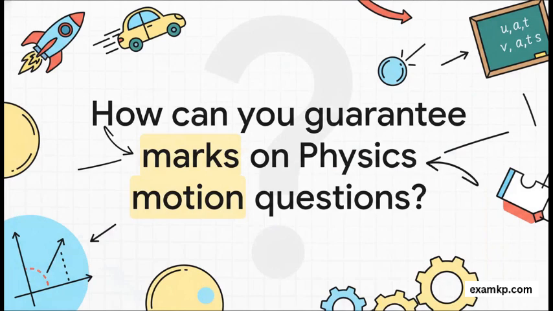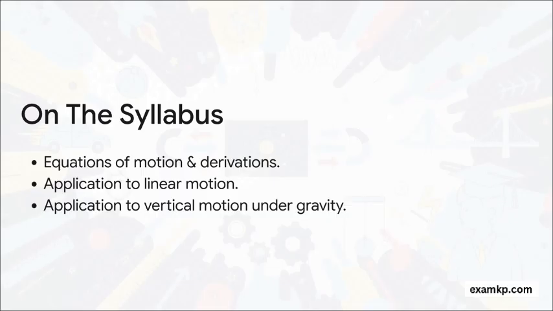And just to show you we mean business, everything we are covering in this explainer is pulled straight from your official syllabus. We're going to cover the equations themselves and their derivations. We'll look at how to apply them to objects moving in a straight line, and then we'll tackle that special case of objects moving up and down under gravity. Absolutely no fluff, just pure undiluted exam focus.